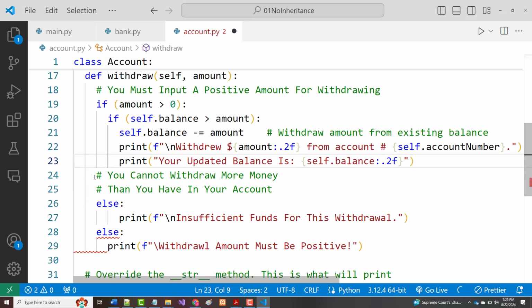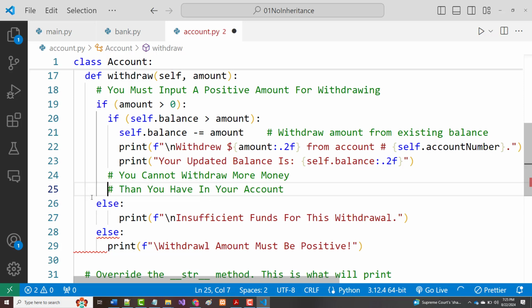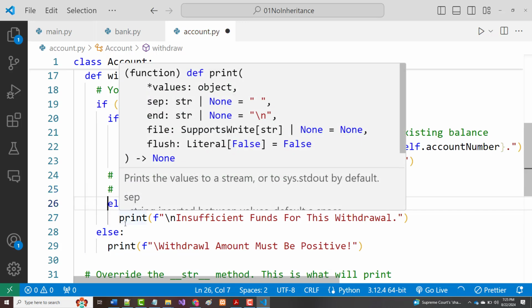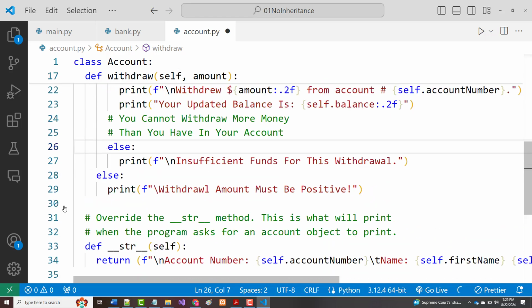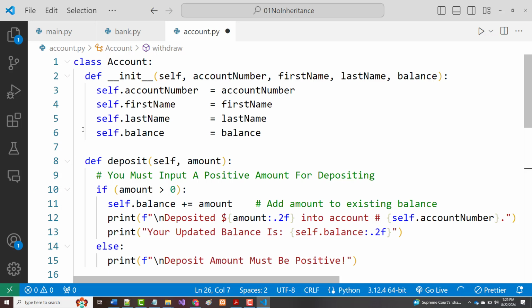Otherwise, you have insufficient funds to try to do that. This if goes with this else. Great. All right, let's look at this one more time.